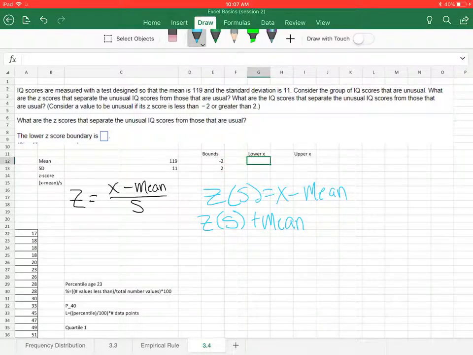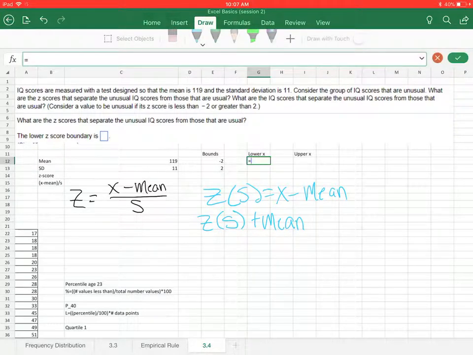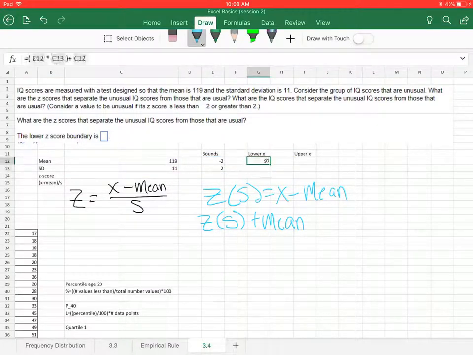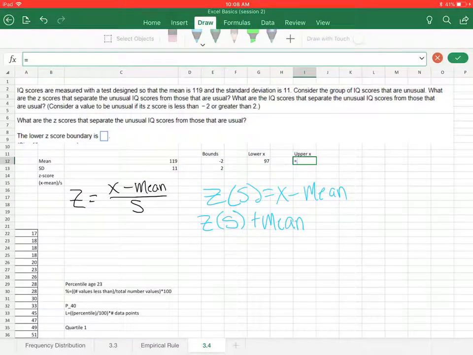So we have all of our data, so all we need to do is just enter it in. So I'm going to use parentheses just so that Excel is aware, like I want to do this part first. So we have the z-score, that's -2. We're looking for the lower one first, so we're going to use the lower bound. And then we're going to multiply that, so times the standard deviation, which we have given to us. I pulled the numbers out from the problem, so you can find that the standard deviation is 11 in the problem. You can also find that the mean is 119 in the problem. So then we're going to add to that the mean. Then we can just click enter and it's 97, so that's the lower one.